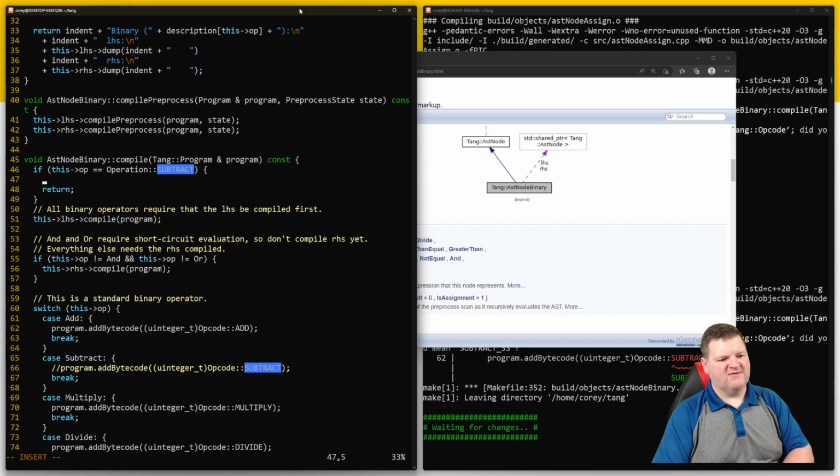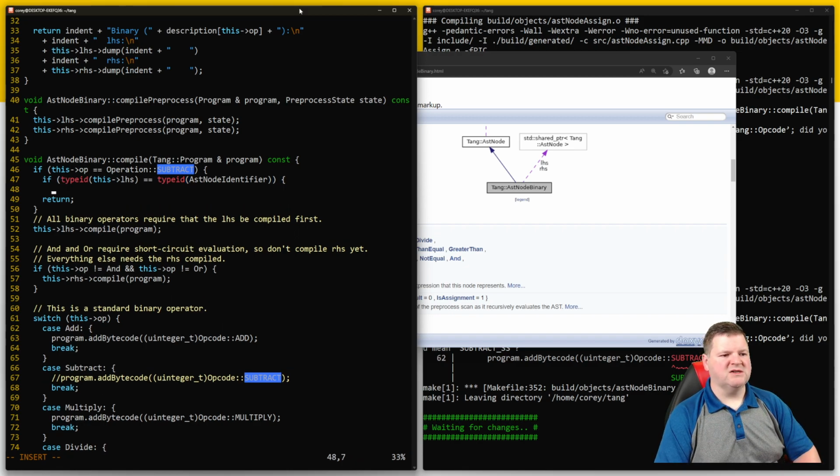let's just look at this for the left-hand side and the right-hand side. So if the type ID of this arrow LHS is equal to the type ID of AST node identifier, like I said, this is just going to be ugly.